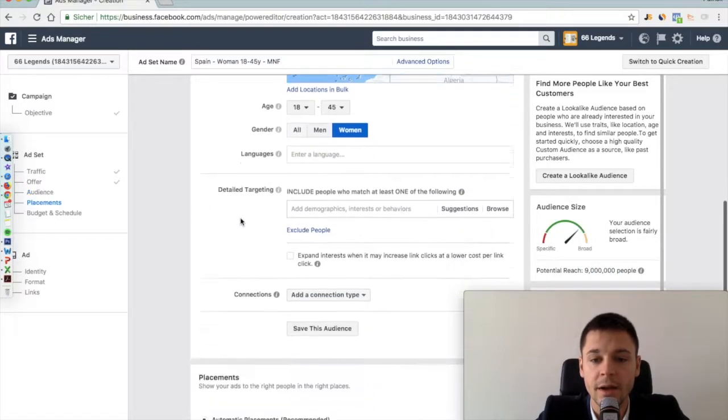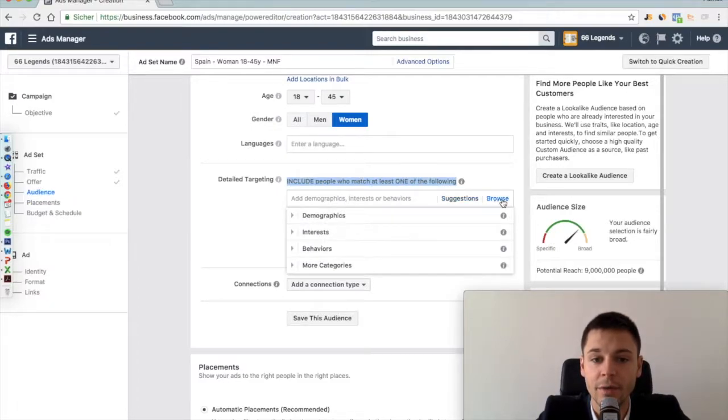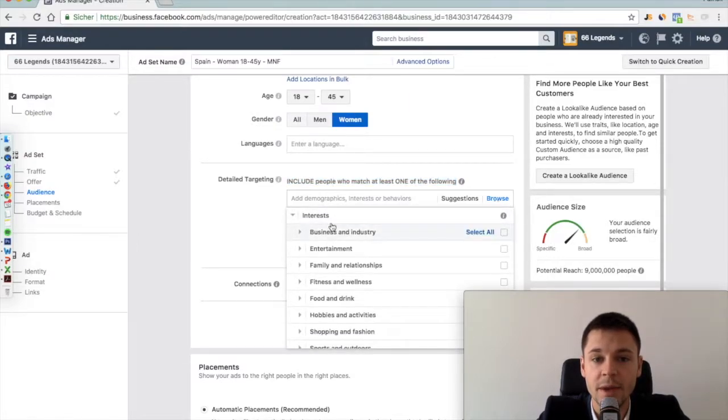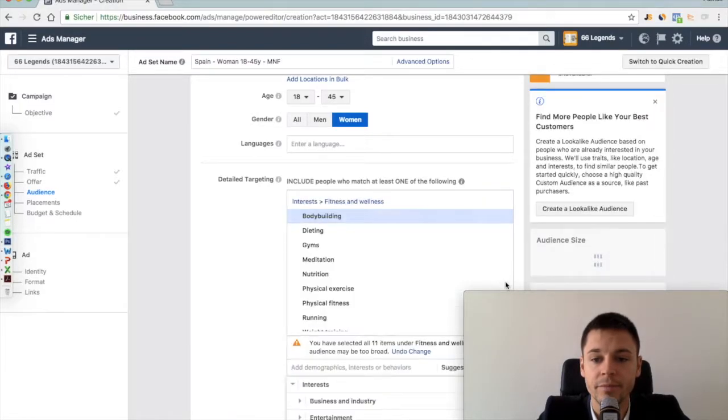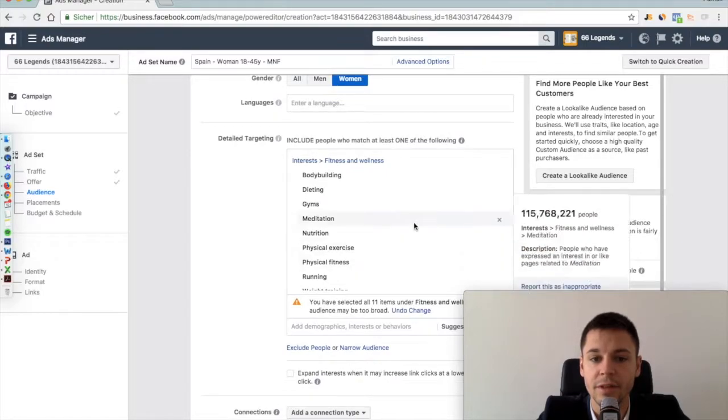Okay. Here in the detailed targeting, you can bring in your interests and demographics. For example, I want women in Spain that are interested in fitness. You see, like half of the people are interested in fitness.